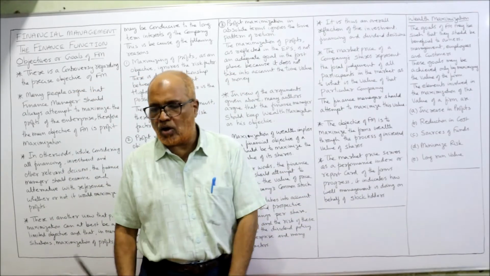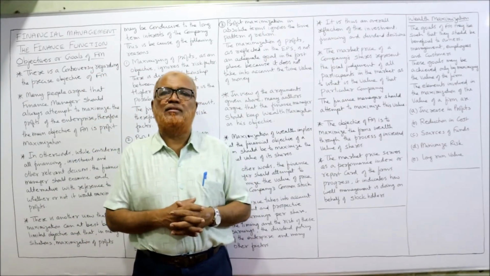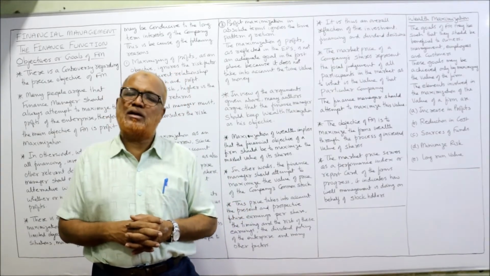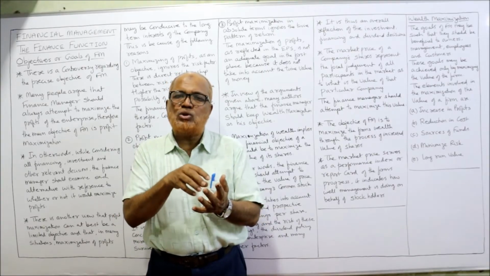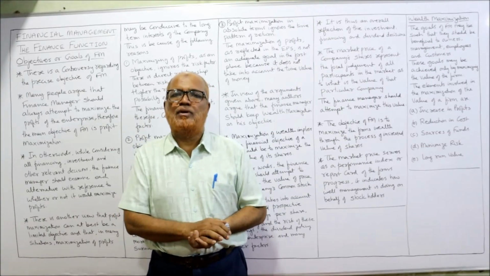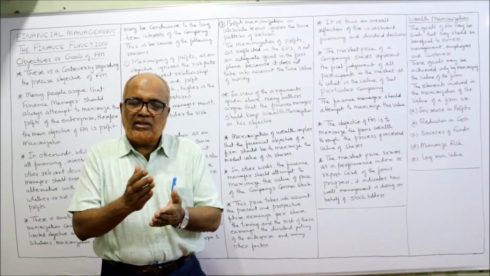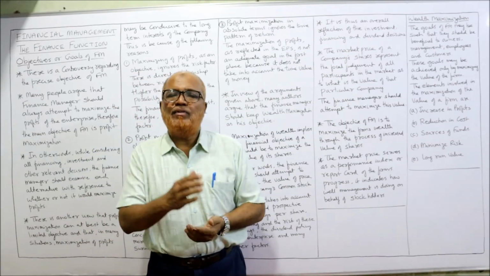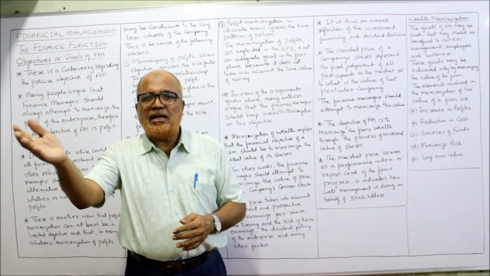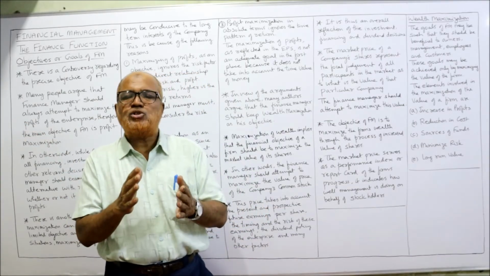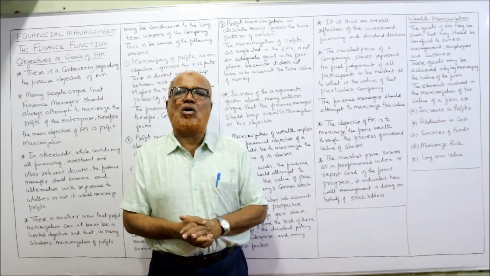Secondly, reduction in cost. See, from whichever source the company is raising the funds, the company will incur cost. Example, when the company issues shares, there is an obligation to pay dividend on shares because the investors are investing to get the dividend. So, dividend will be paid on shares. Similarly, when the company issues debentures, interest will be paid on debentures. When the company takes a loan from bank, the company has to pay interest on loan from bank. So, this dividend and interest is the cost.